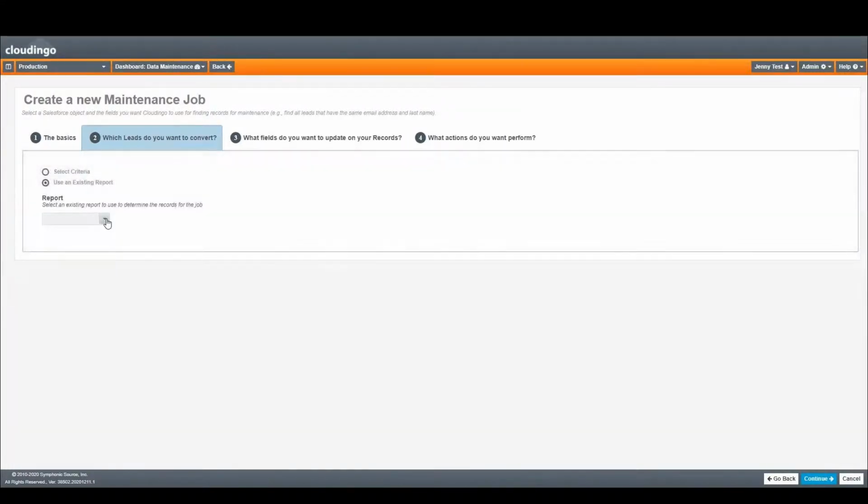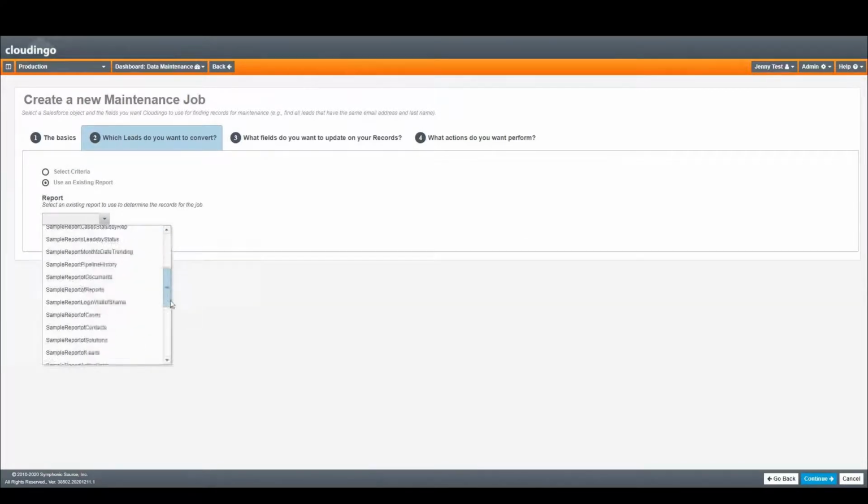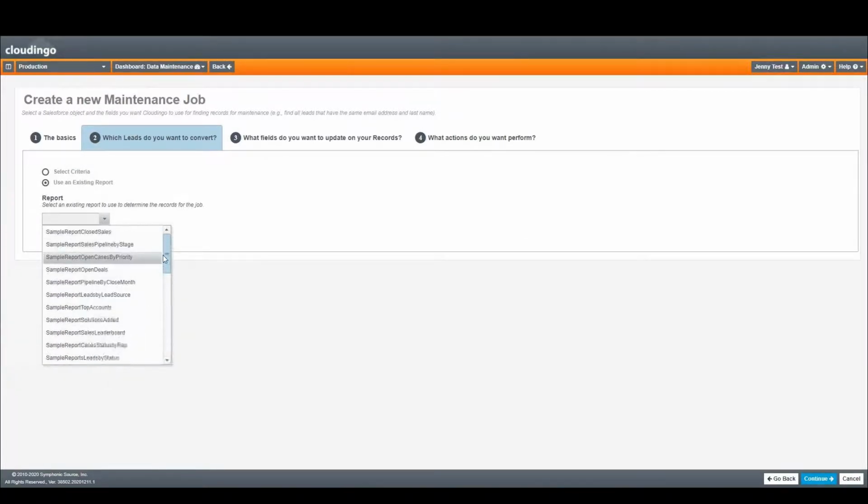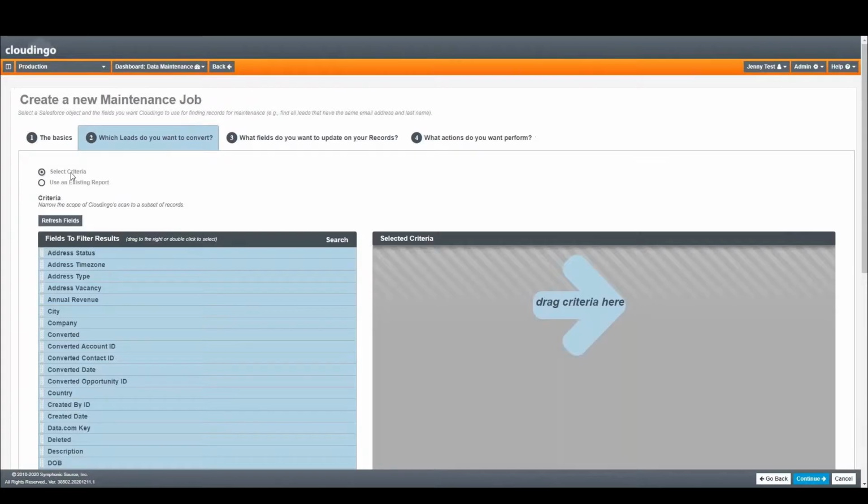So if you already have a Salesforce report built that tells you which leads need to be converted, you could definitely use it. Just make sure that your report is including the Salesforce record ID for those leads. Or you can just do the selected criteria and build out the filter like our other filters.